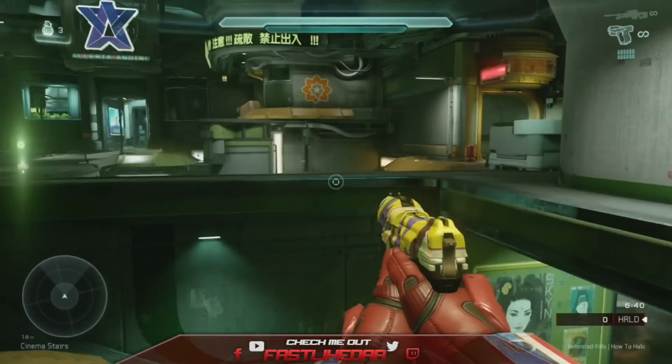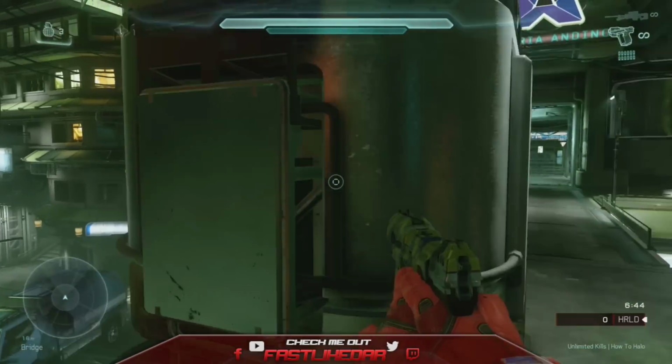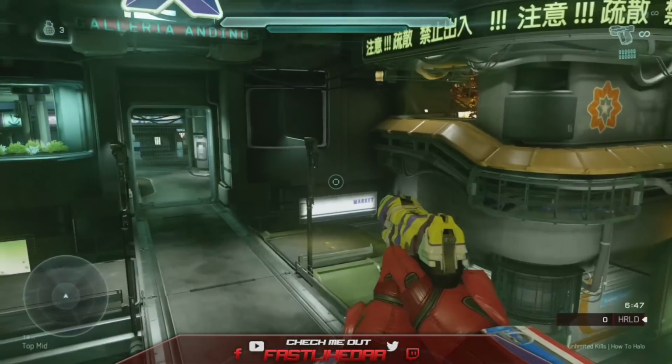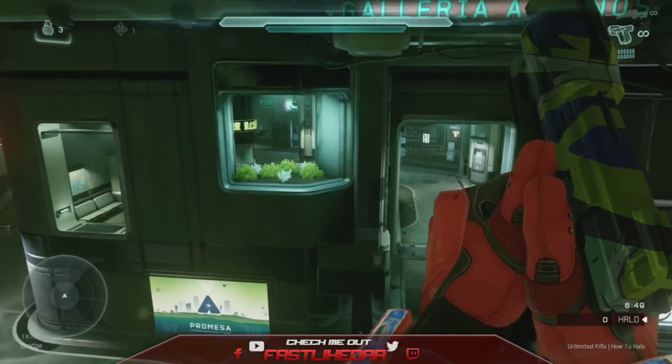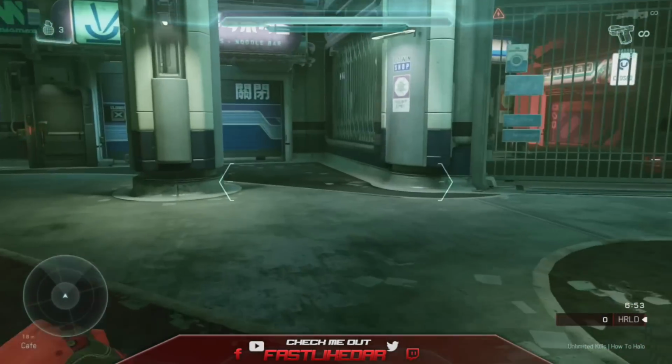I don't really use grenades too much to kill people, unless I really know they're weak, or I just know that's the area where a lot of people go. So let me think of an example. Like cafe or whatever, a lot of people go here. Cafe, yeah, this cafe area.